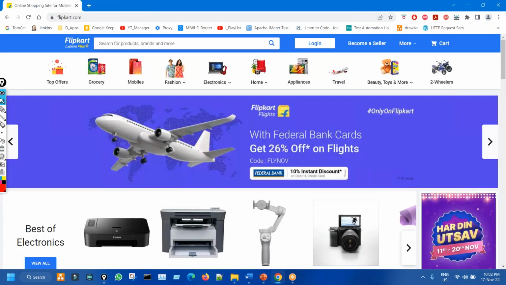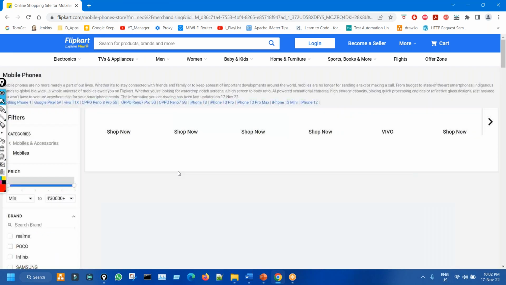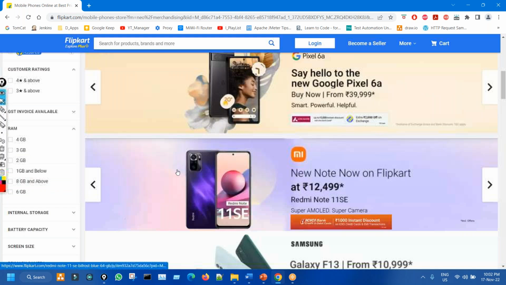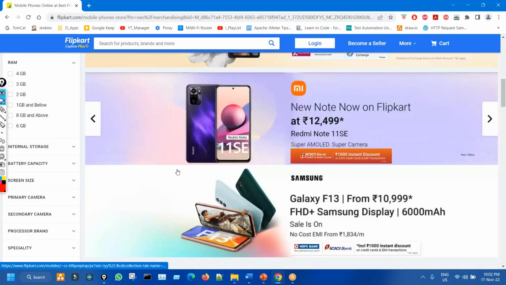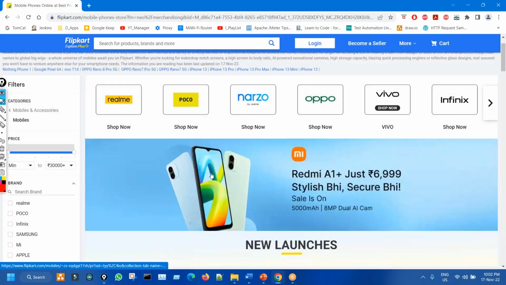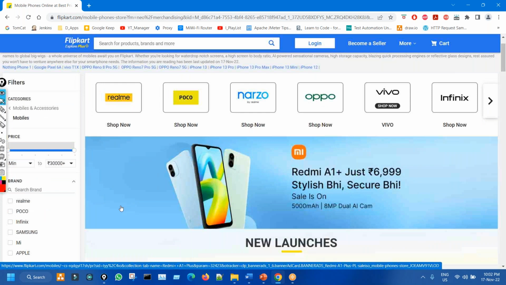Now, I will click on a mobile. I will choose any mobile. Just pick any one mobile.